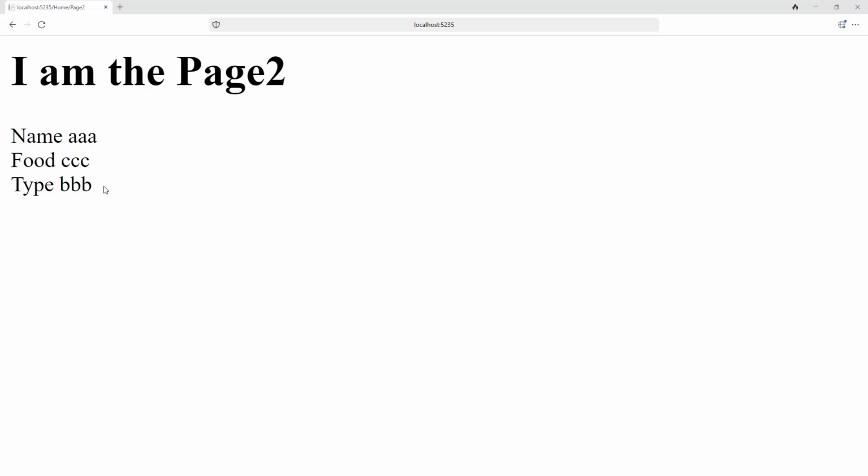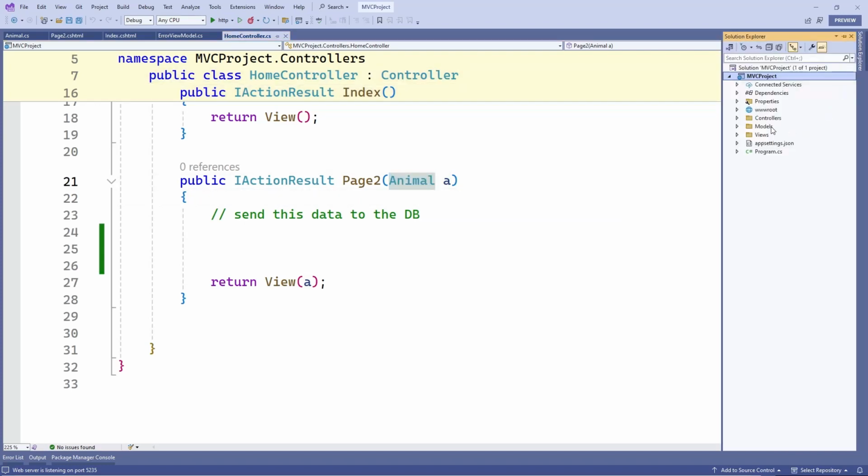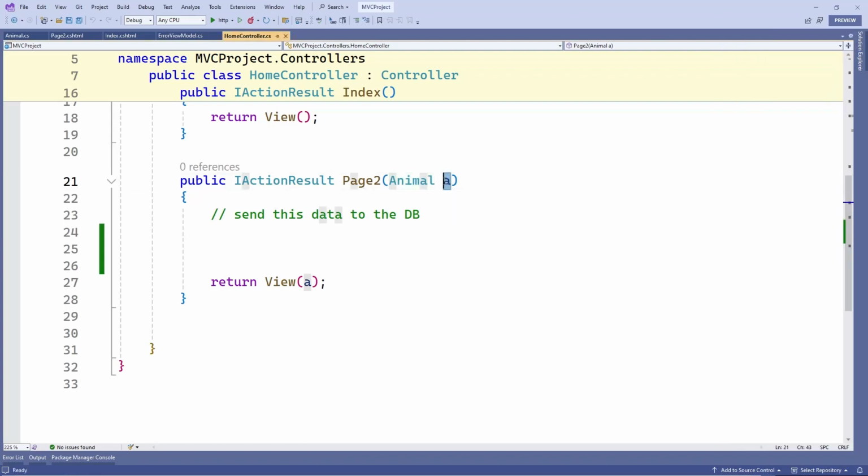So this data is in the controller, and this data is right here on the action for page 2, and the A is the object of the animal, and animal for us is the model that carries the animal data. Now, I want to send everything from this object to the database.